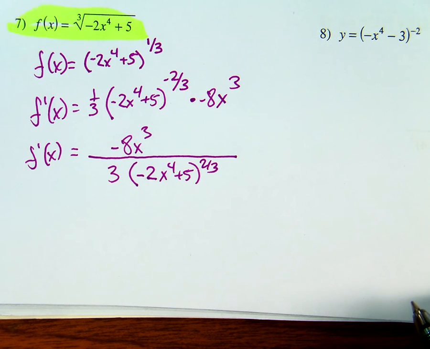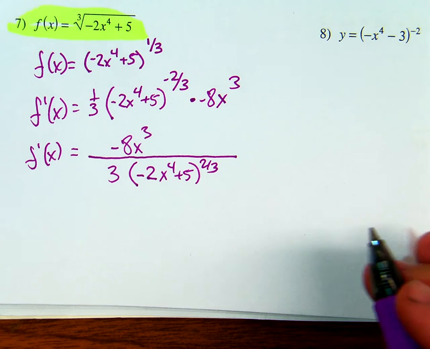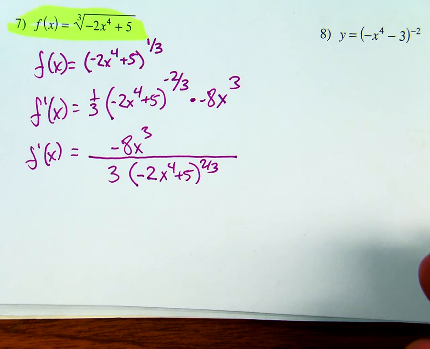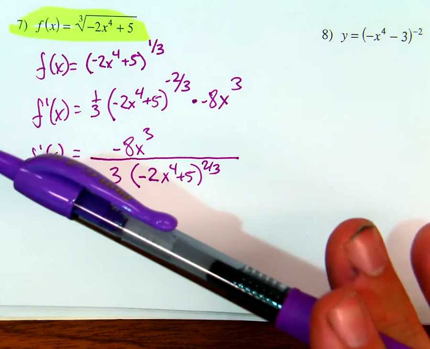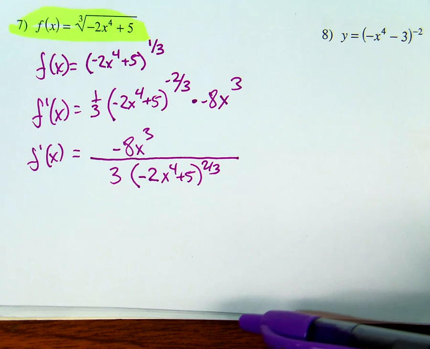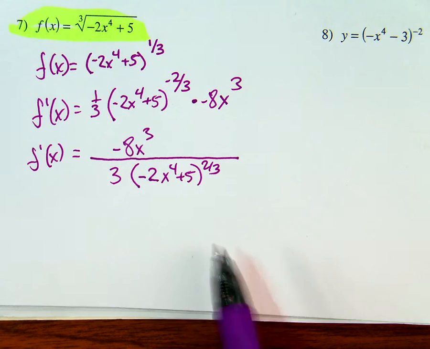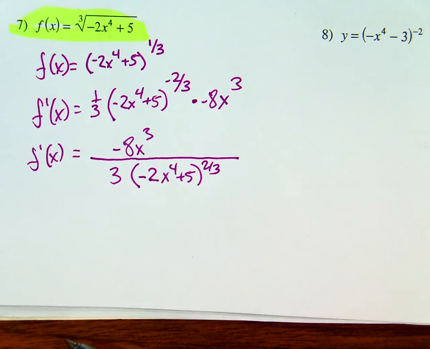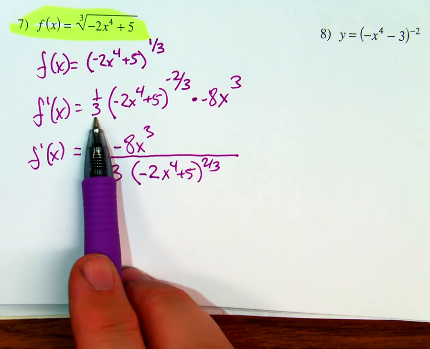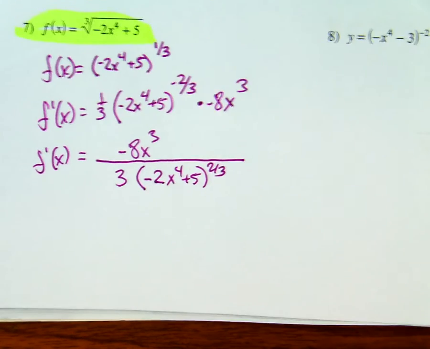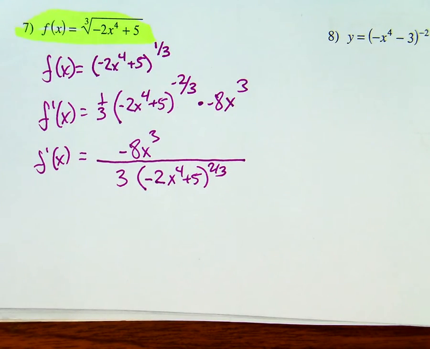Just think. I always forget to move it. When you're going through these, just think about what's going to go on the top and what's going to go on the bottom. And when you get a negative exponent, all that stuff goes in the bottom. Well, you already got something in the bottom. You look at each thing and say, does this go in the numerator? I shouldn't say top and bottom. I should use math words. Numerator, denominator. What goes in the numerator? What goes in the denominator?